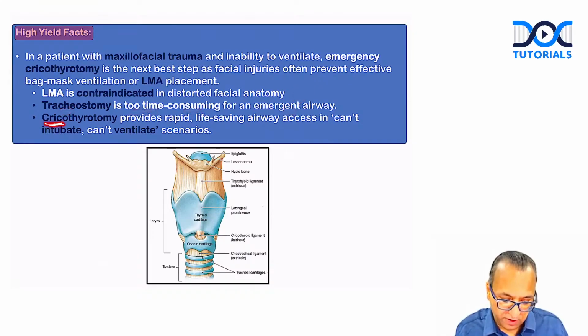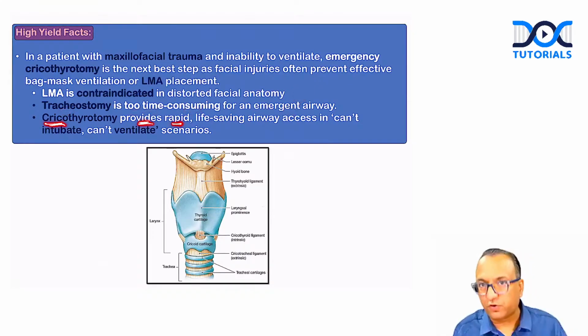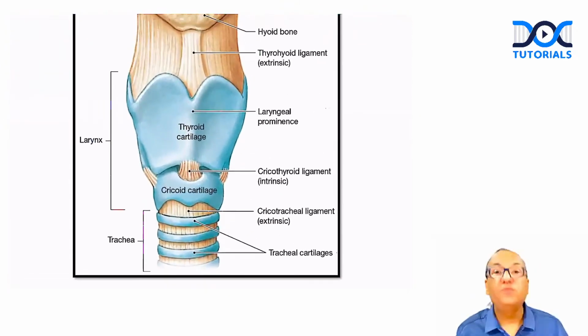Now, cricothyrotomy, how do you do it? It can be done by a house surgeon also. In fact, you don't need anesthesia people for that. What you do is feel for the thyroid, that big cartilage here. Just below that, you have the cricoid, the ring-shaped cartilage. Between the two, you have the cricothyroid membrane. That is where a simple needle you can put, and some sound will come, and the patient starts breathing below the larynx, infraglottic, basically.